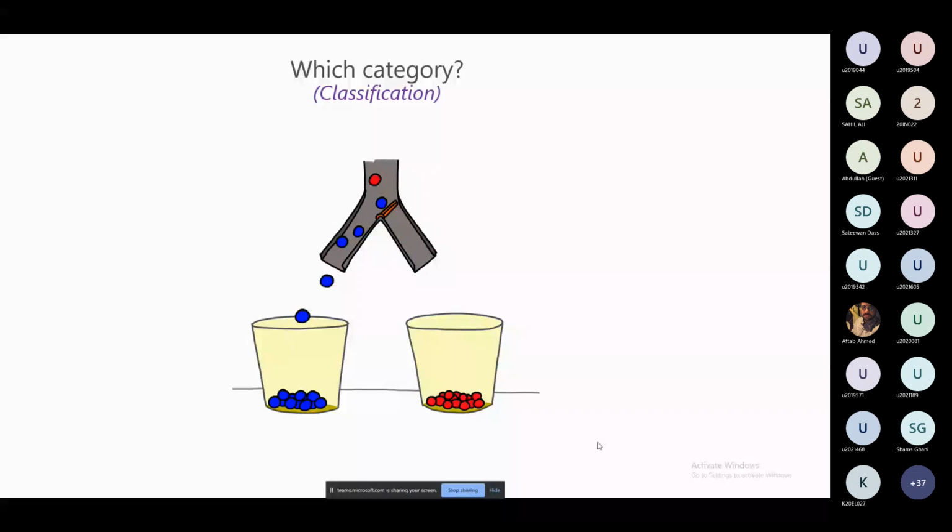Rather, the model will know, but it won't necessarily know why all of those elements are being clustered together, as opposed to classification, in which case the model will know what a certain class entails, and on that basis it will say, okay, this element seems to belong to this class. But in the case of clustering, it will say that all these things are similar, so I'll put all of these in one group.